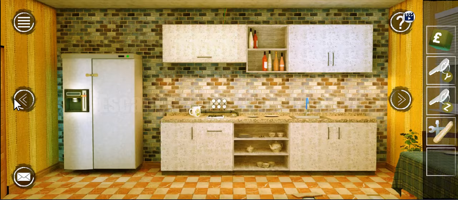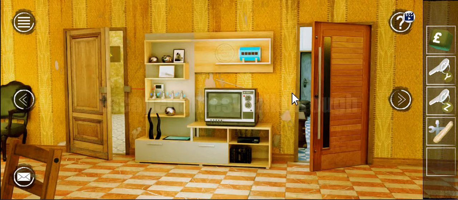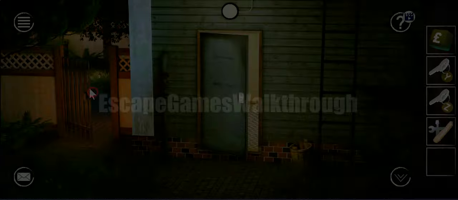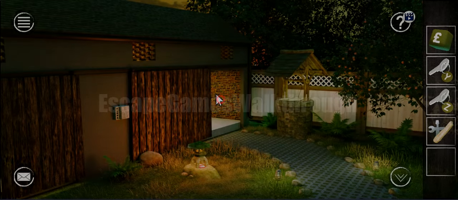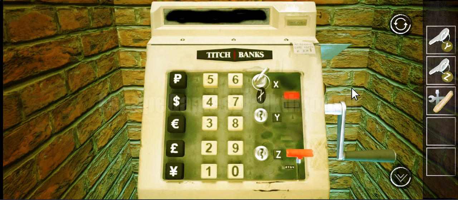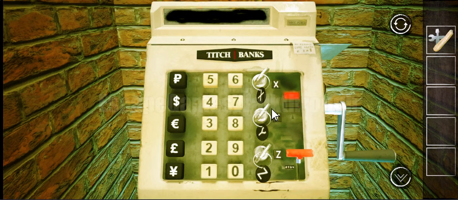Now we need to go outside again to the garage. Or it's not a garage, it's just a strange shed. Then here's the hidden place with the cashier machine. So we have attached the button, inserted all these keys, the first green lamp is on, and then we need to dial the correct code here.